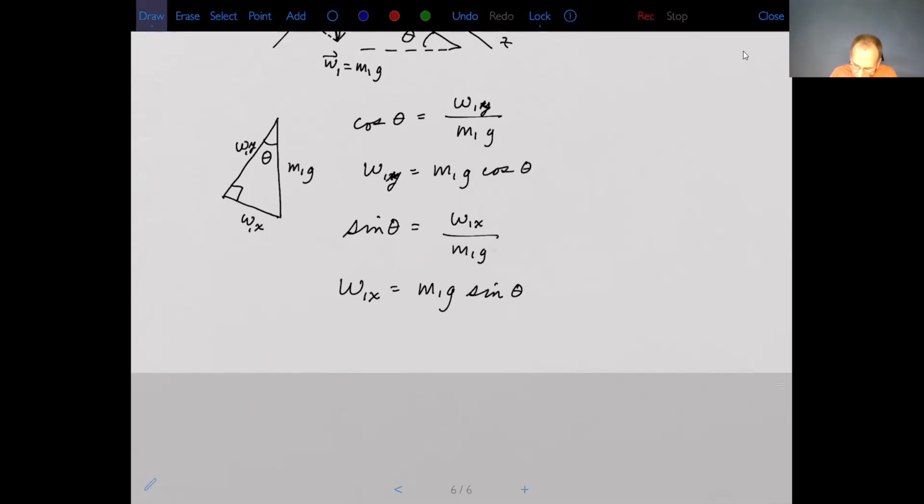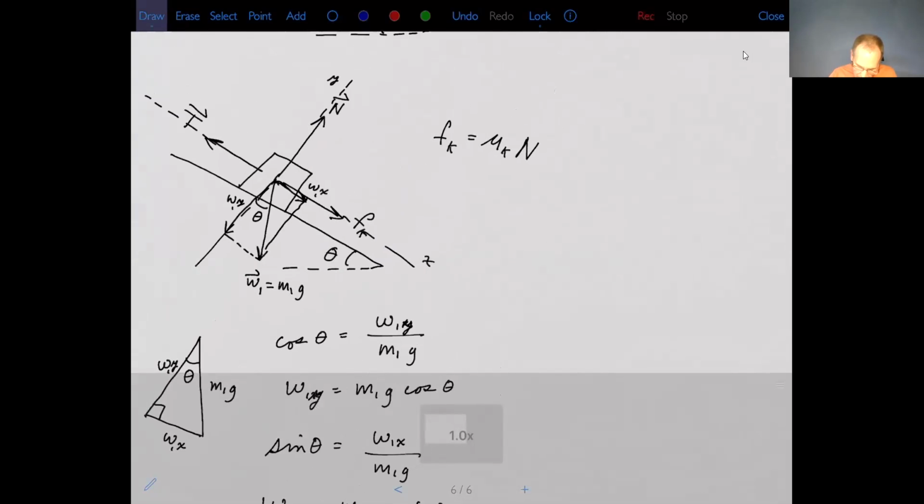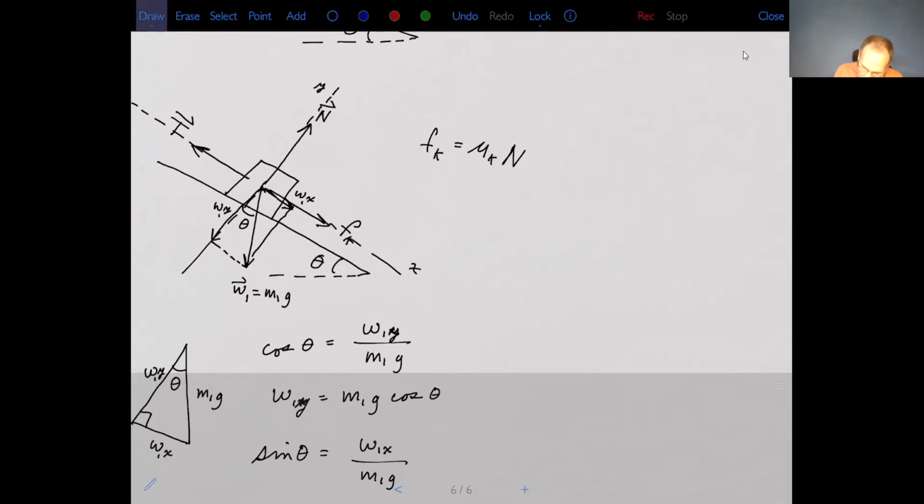All right. Now what we're going to do is apply Newton's second law to this situation. Let me bring up the picture again. So let me first apply it in the y direction. So I have the sum of the forces in the y direction equals m1 ay. So I want all the y components, right? I want the y component of the normal force. I want the y component of the tension. I want the y component of the weight. And I want the y component of the kinetic frictional force. And that's got to equal m1 ay.